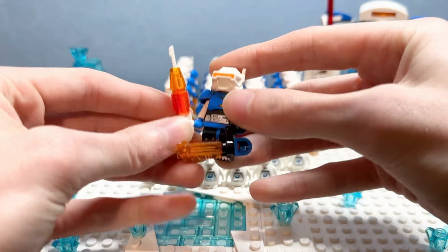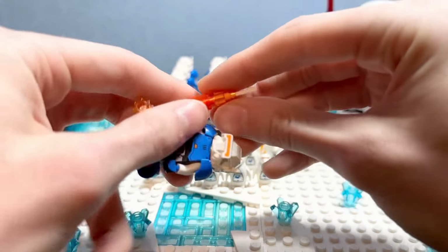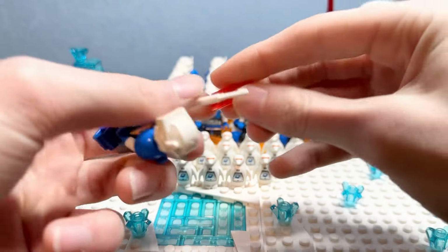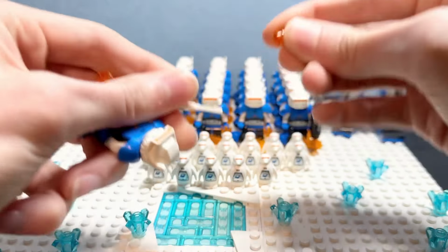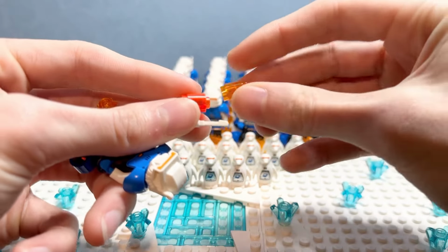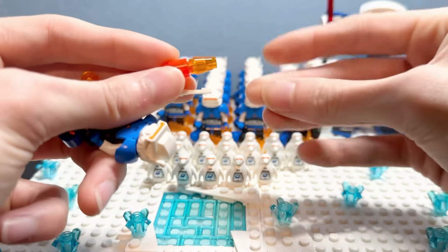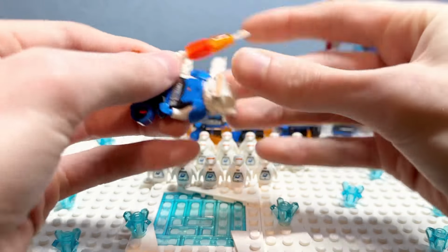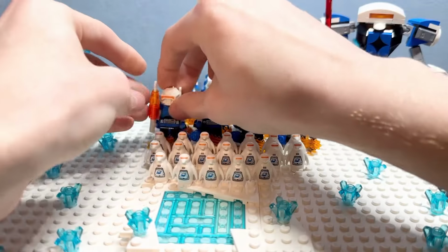This minifigure, I gave this custom little blaster here. It's nothing too complex. It's just a white harpoon with one of these translucent orange cylinder pieces, as well as this other translucent orange piece on top. And then it just slides right onto the blaster. So nothing too complex there.